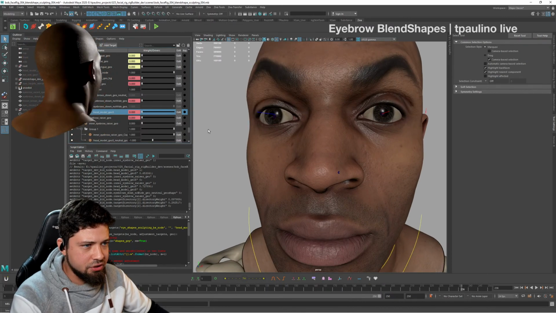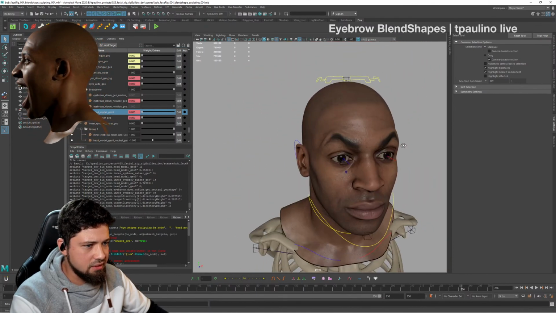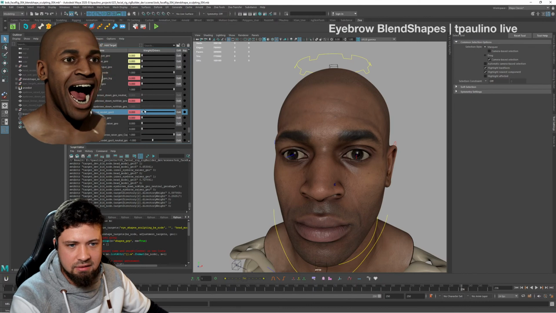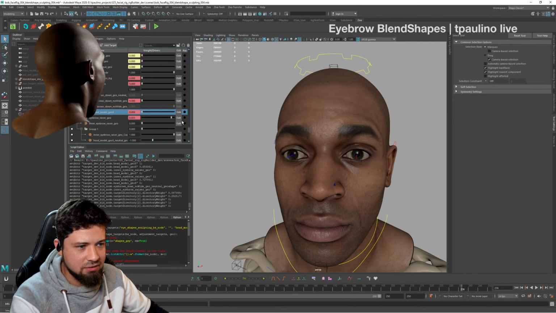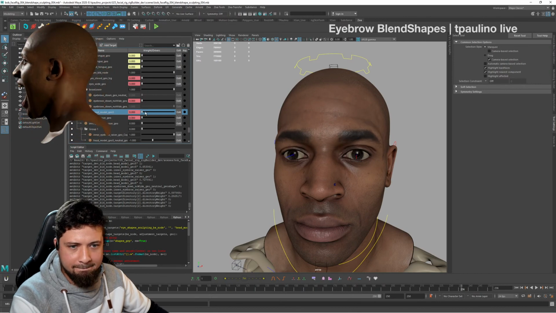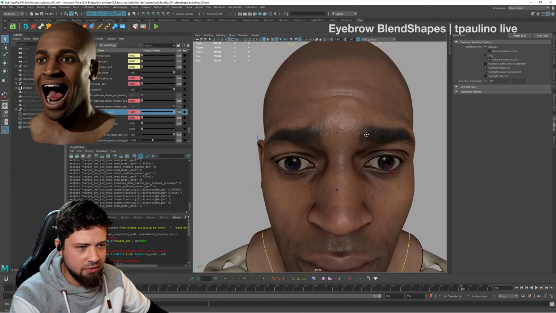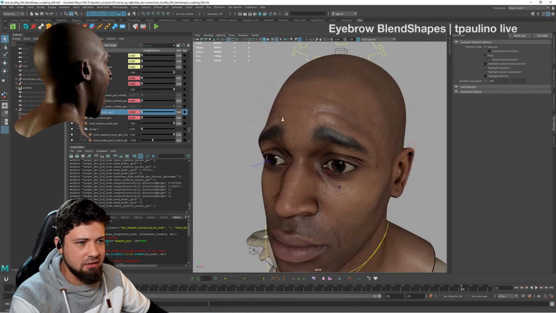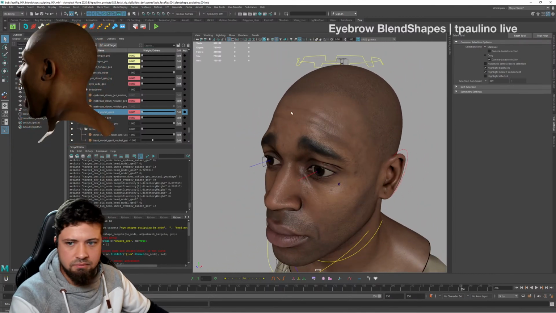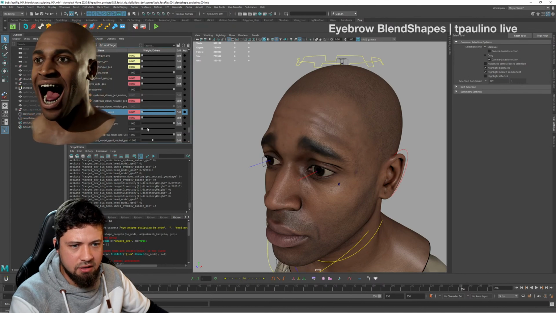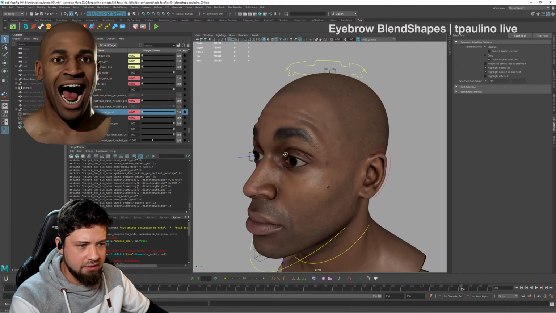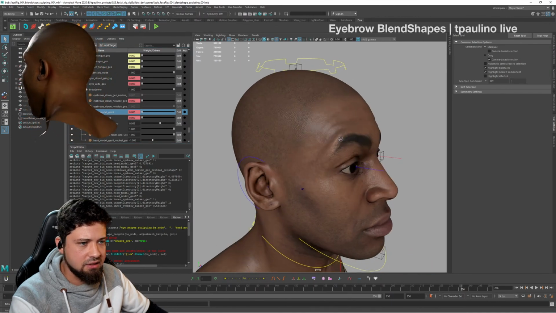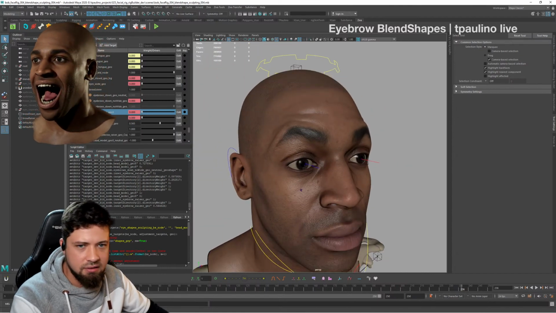So we had the separation now between the outer eyebrow and the inner eyebrow. So there's two shapes here. It's a little laggy because it's warming up, I guess. So this is the entire thing. Yeah, so we're trying to separate now. Let's see, this is down. Okay, so this is the inner brow up. And now we have the inner brow up and the outer brow. So together they form the eyebrow up, but we also have the possibility now of adjusting which part of it we want to actually observe.